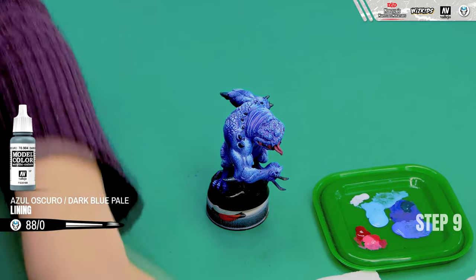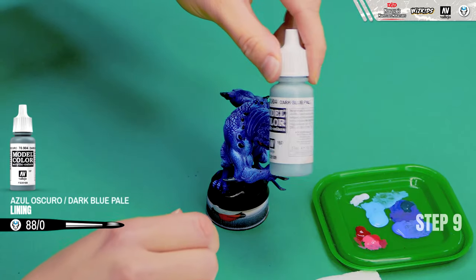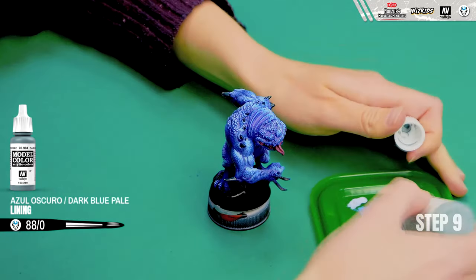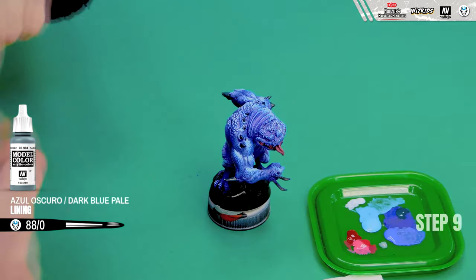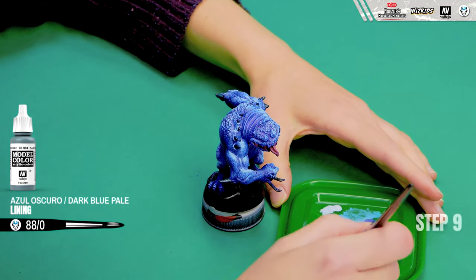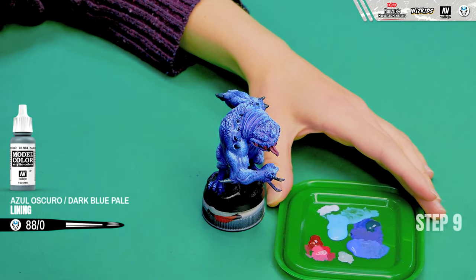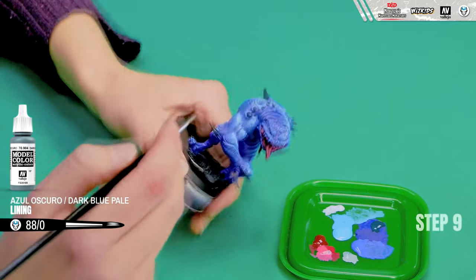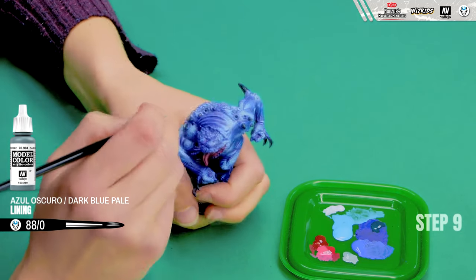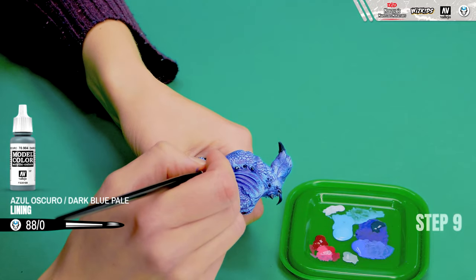To highlight pikes, we will use an even smaller brush, round brush number 0, and dark blue pale as a lighter color. Paint alongside the pikes a line or two. It will create an illusion of light reflecting on the surface. Of course, mix your paint with water, and of course, clean your brush at the end.